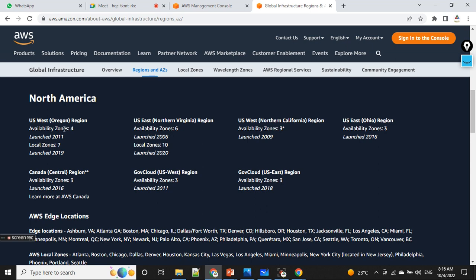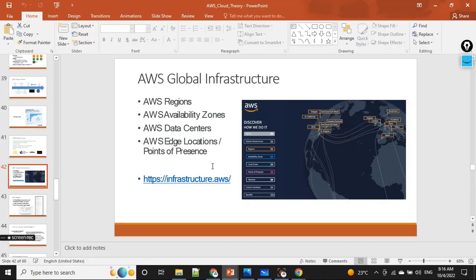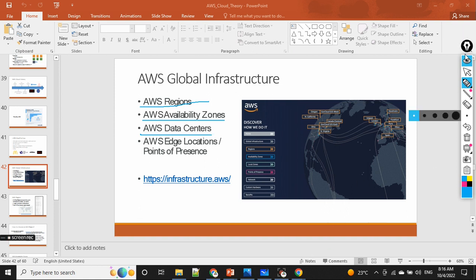Inside this availability zone, what is the next thing? Data center will be available. See, AWS region, then AWS availability zone, and inside this availability zone, data centers are available.